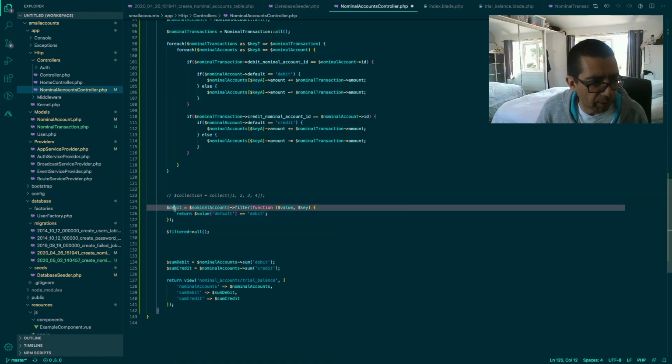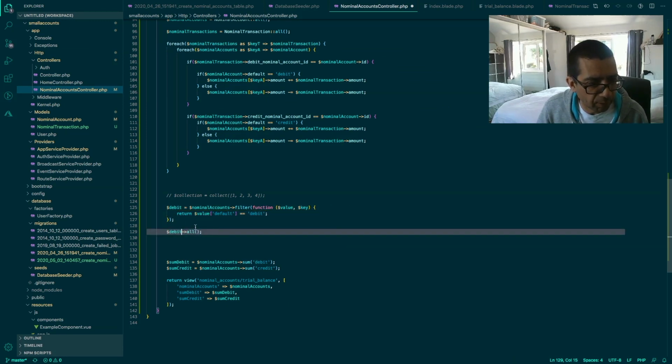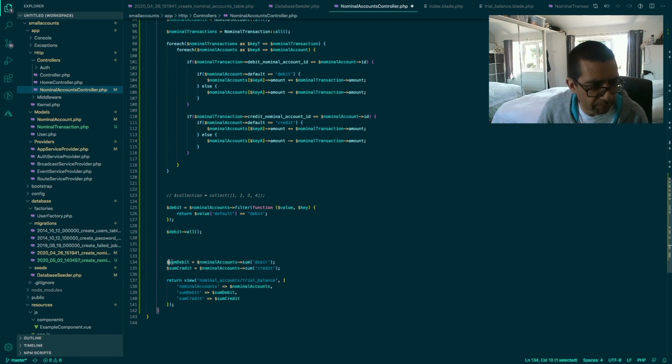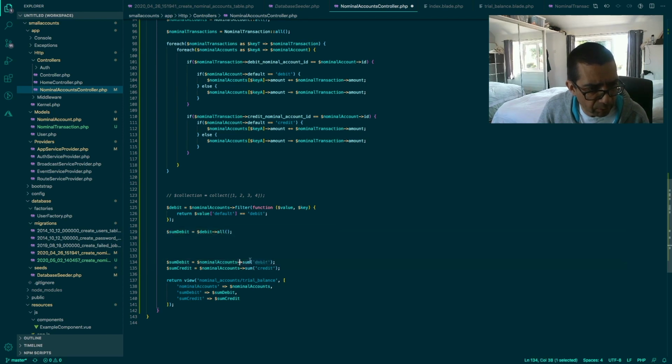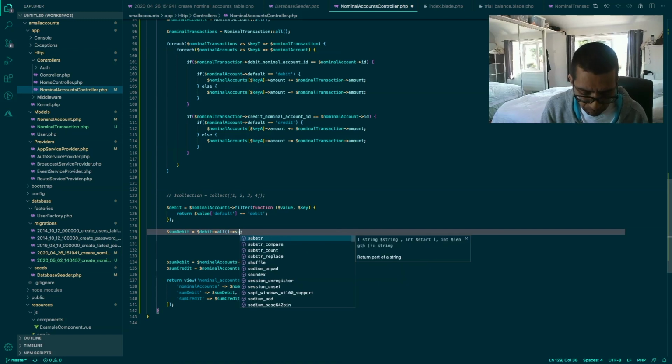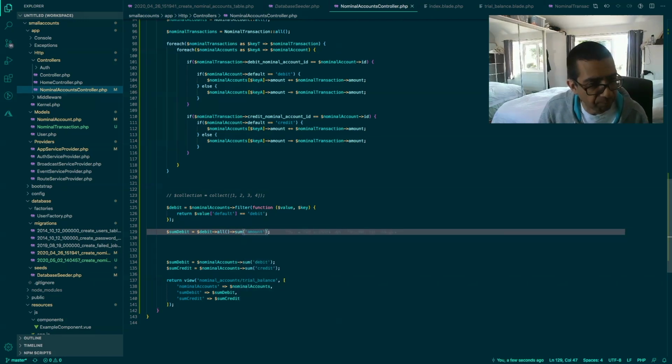So debit all, so now I could say sum debit equals debit all, and then sum, actually I can just type that because we're not copying most of it anyway.